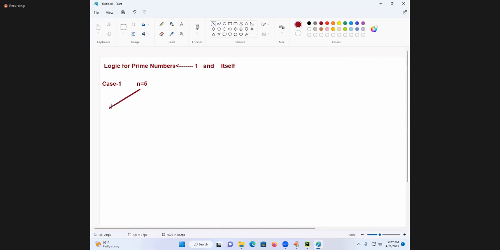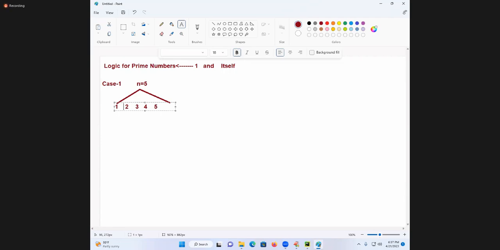Just to see, I am going to prepare the logic now. What are these things here? I am going to say 1, 2, 3, 4, 5, and then 6. I'll take it up to 5. Let me take a little spaciously. Try to understand how to move forward. These are my examples here.